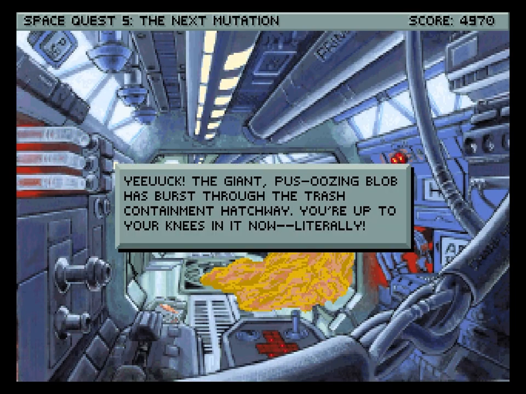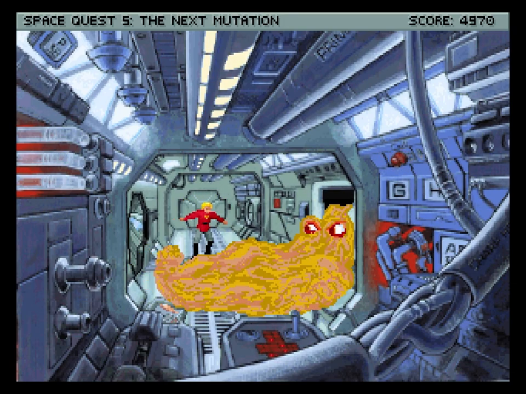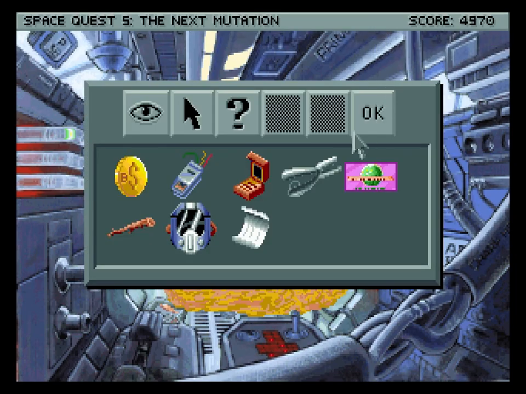Yuck! The giant pus-oozing blob has burst through the trash containment hatchway. You're literally up to your knees in it now. Literally. Oh. What are we gonna do? Just go. Just book it.